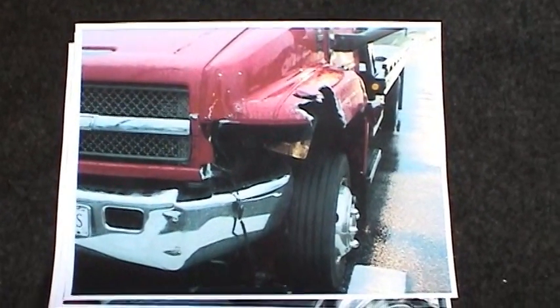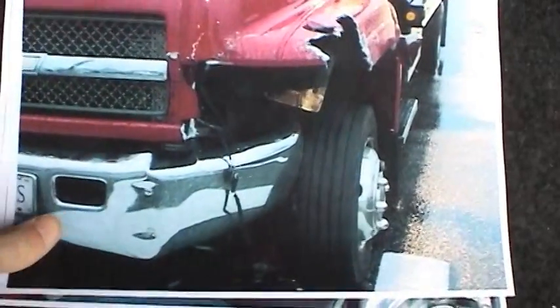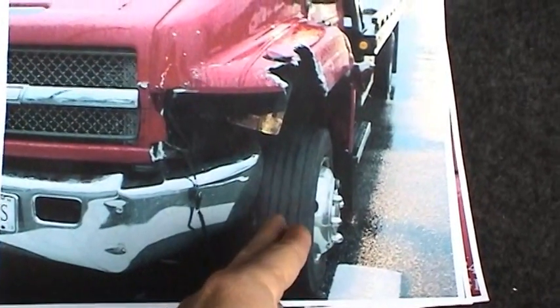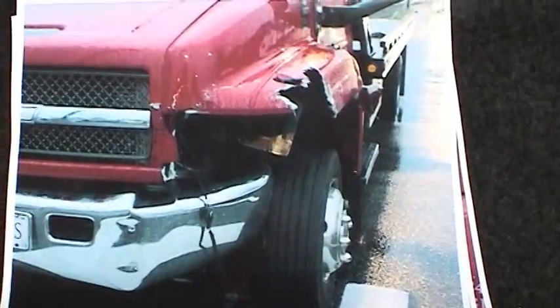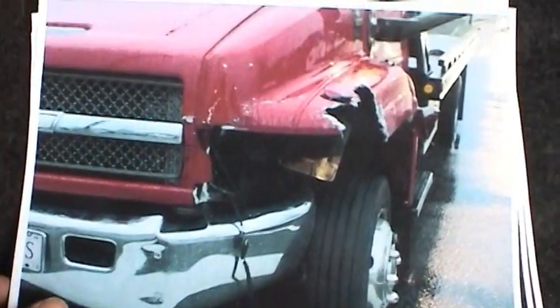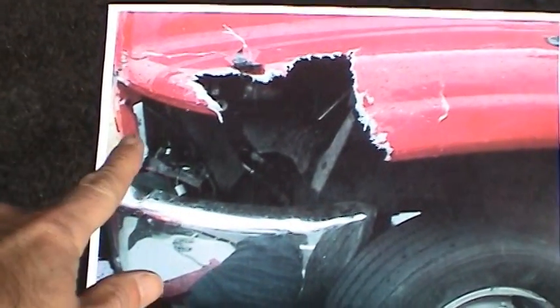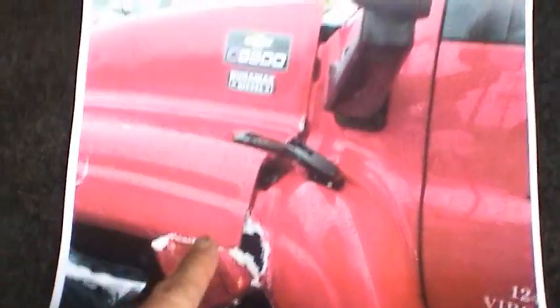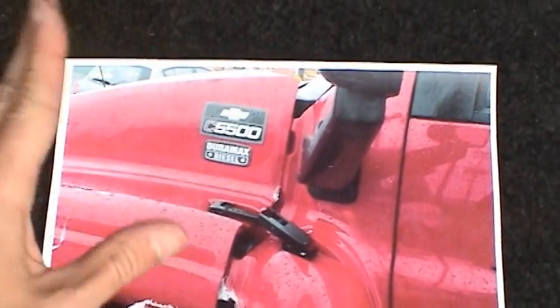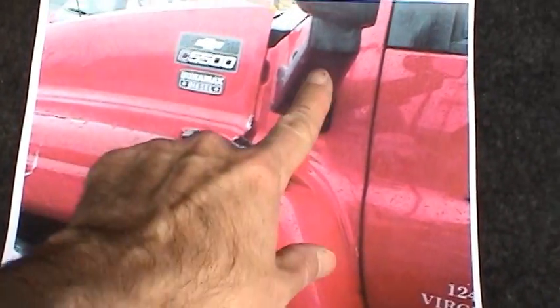Pretty moderate damage — it's definitely repairable. It's a 2006 Mercury Milan. He'll get that car back on the road with no problem. And there's the big tow truck that did the deed. Looks pretty messed up. It was a C5500 flatbed. You can see the bumper pushed all the way in past the left front tire — he can't make a right-hand turn, and that's why he had to get towed away. The fiberglass hood shroud and everything is destroyed — that's pretty delicate material, designed to give away on impact. There's a close-up of the damage. The headlight cluster is now lying on the ground where this guy is hooking up the tow chains. It got a little bit into the body as well.